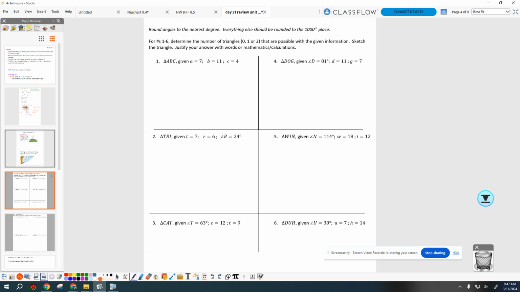Wait, how do we know which one is C? That's your pick. It doesn't matter. So I can also type in angle C is across from 4. Yeah, but I know it, when it's like 8 or something. Oh, well, you get to choose. You don't know any of the angles, so pick one of them.